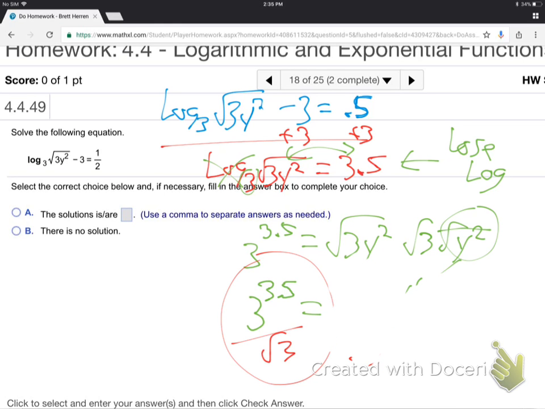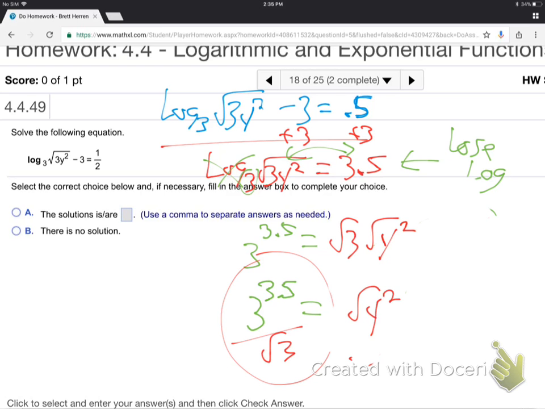So if you leave it, what's the square root of y squared? Well, here, let's do this. Separate these guys like this, right? Separate these. Divide by the square root of 3, so we get to here. Okay, now the square root of y squared, that's going to make this plus or minus. It's the two options. That's a root on it, right? It's going to make it plus or minus for that y. That's all on that one. So the answers are plus or minus 3 to the 3.5 over root 3.